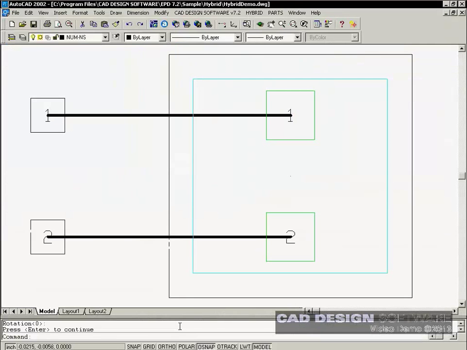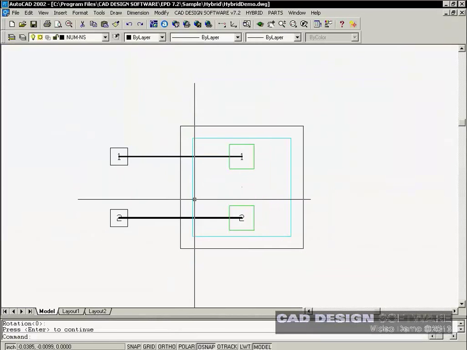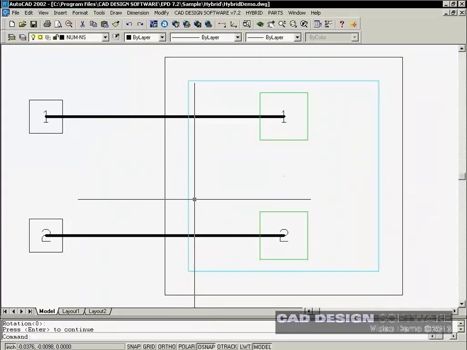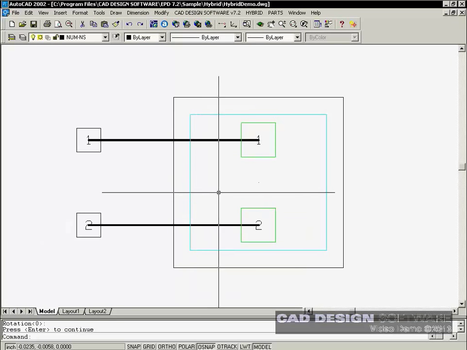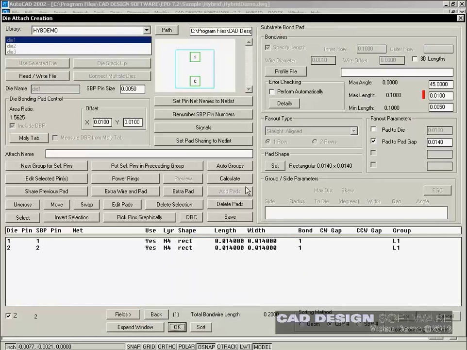We can pick OK to go look at our temporary pattern, and press Enter to return to the Attach command. In our Attach Name edit box, we'll type in a name for this new pattern. We'll call it Die 1A, and we'll pick the Save button.